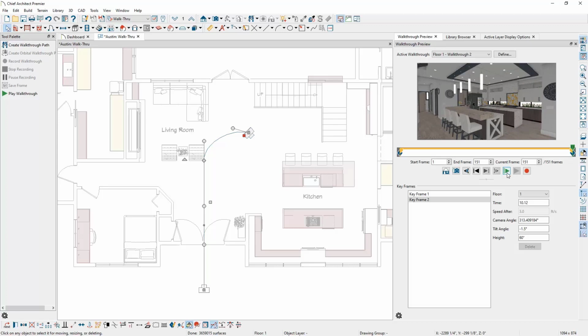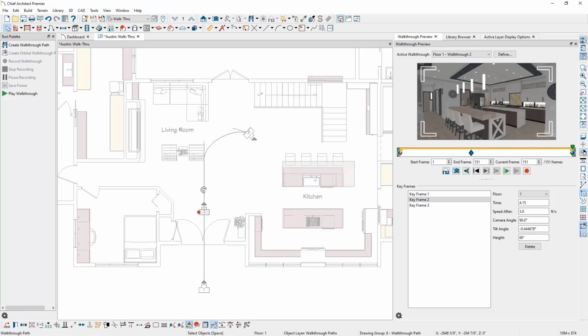With the walkthrough path selected, I'll select Add Keyframe from the bottom toolbar. Then I'll click within the entryway. I'll rotate this new keyframe forwards towards the living room. That will elongate the time that we face towards the living room. You can drag the keyframe to move it along your path. You can also delete keyframes with the Delete Keyframe button in the bottom toolbar.